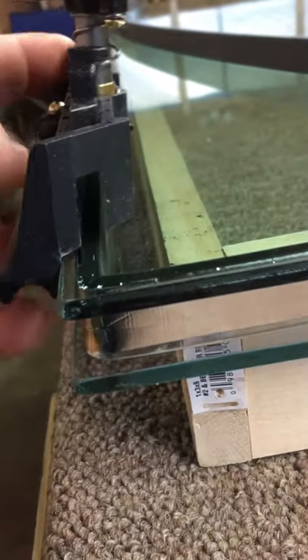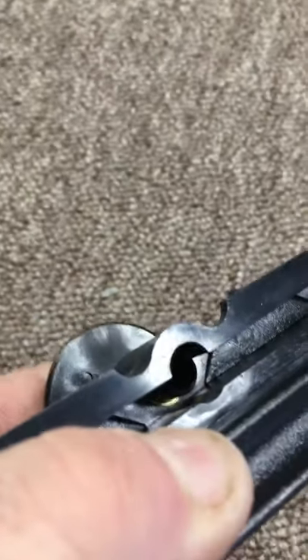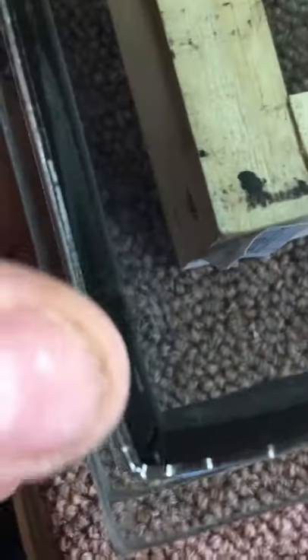Then it has a cutter, which is just a piece of little pipe with a bevel on it. It just plunges down and makes a cut for the corner, and then all you do is fold your corner — it makes a tight inside corner. After that we're going to caulk all along in here and fill all that three-sixteenths gap in, and that really makes the seal between the panes.